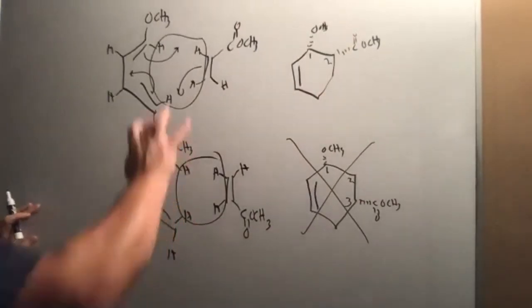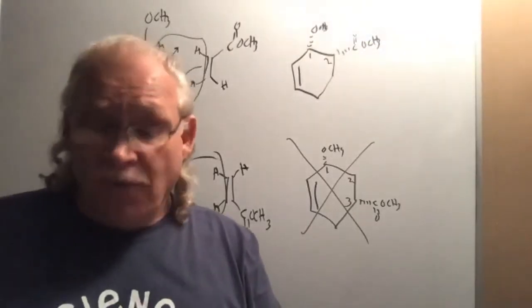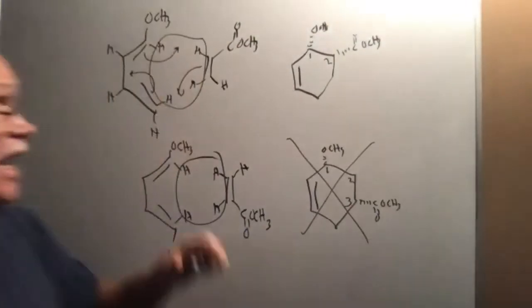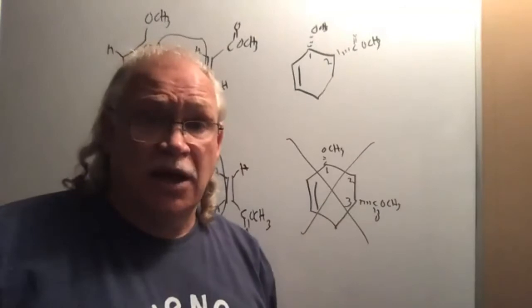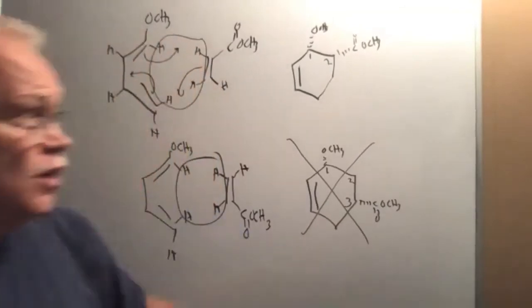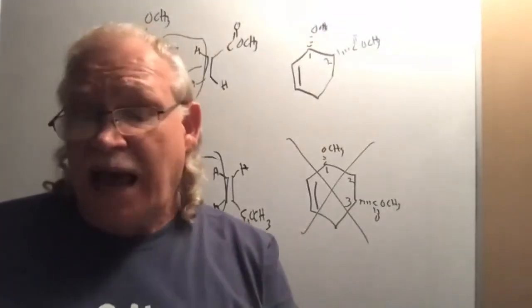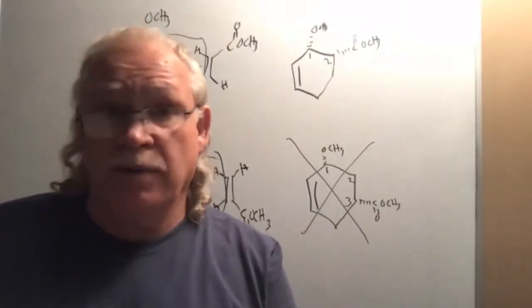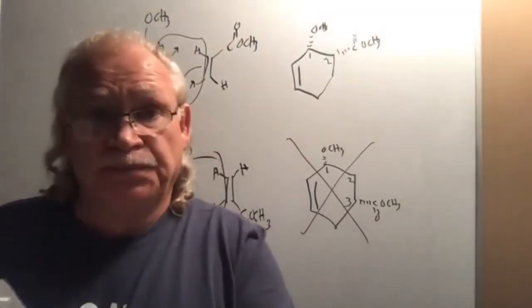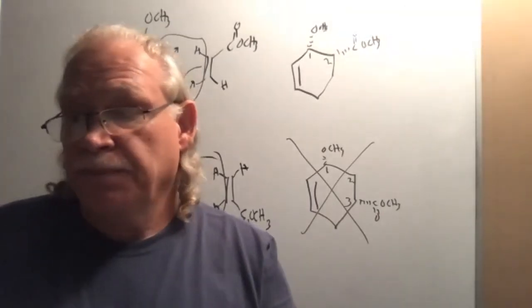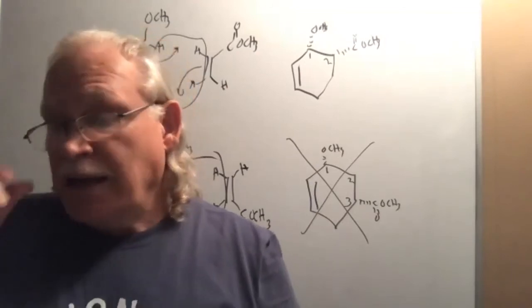And again, I don't have to give it to you in the correct orientation on the test. So if I give you one like this where the diene is unsymmetrical and the dienophile is unsymmetrical, what you're going to do is write both possibilities out on your scratch paper and then decide which one of them is the correct one. Okay? And you want to keep those two groups 1,2 or 1,4. Now listen carefully.